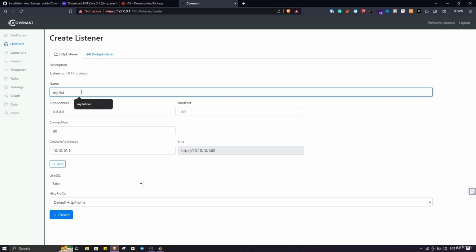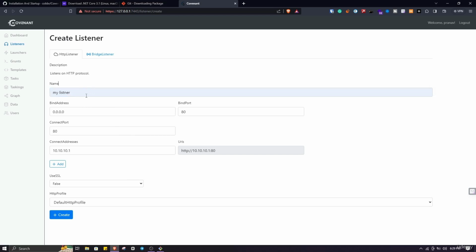I will change the name to my listener, and the bind address is listening on all the addresses on our network. As you can see, it is listening on 0.0.0.0, which means all of the addresses on our PC are acceptable. And I will change my listening port to 443, which is more suitable for this case. This is our bind port, which will be used when making a payload. Also make sure you change the connection port, which will send the connection to our Covenant web app. So change this port to 443 as well. This is the port where you will be receiving connections, so I will change it to 443, which is the same as the bind port.